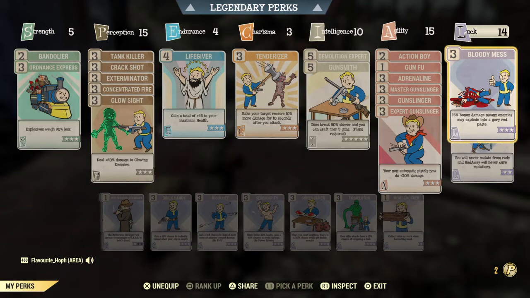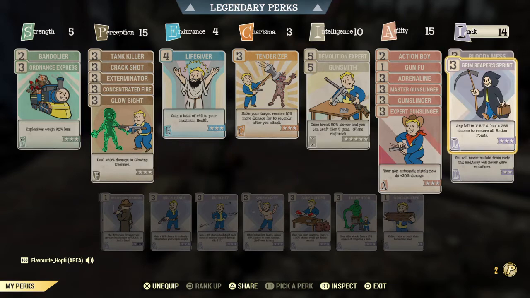We do have Bloody Mess, very generic, a bit more damage, not the most, but I want to have it. Grim Reaper Sprint, I just talked about it. This gives us the ability to basically stay in VATS all of the time as long as we're killing super mutants, ghouls or anything.